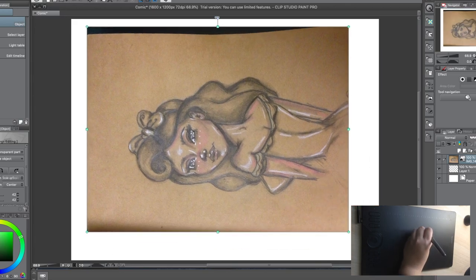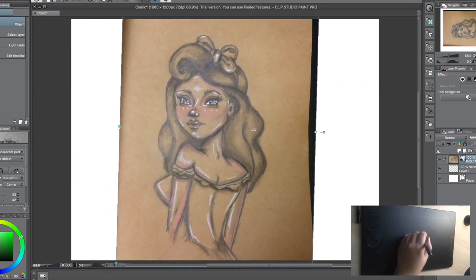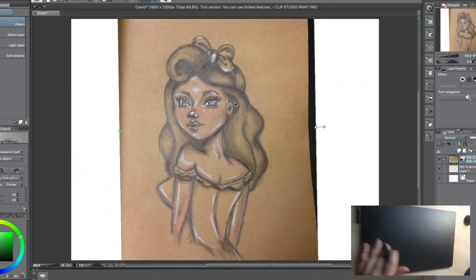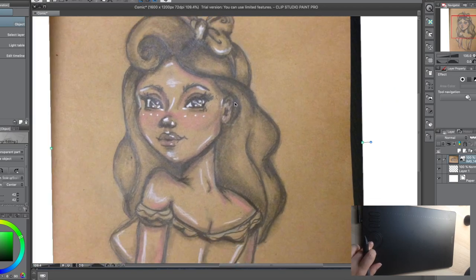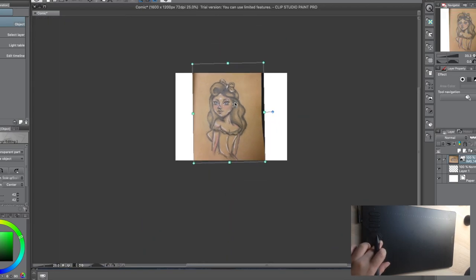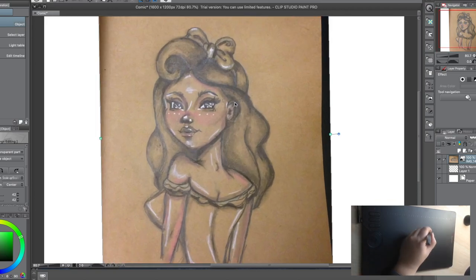And then right up here, you just rotate it to however you want, which I think is really cool. This is absolutely responsive. I love it. So here is the little ring, and we're gonna test that out. You can see it can go right in, and as tiny as you want. I'm going to start with this, and I've imported an image because this is my first time drawing on a tablet like this, and I'm not sure what I'm doing.